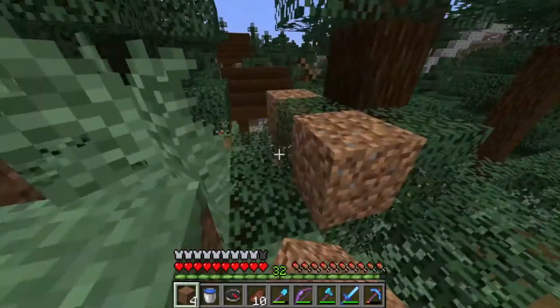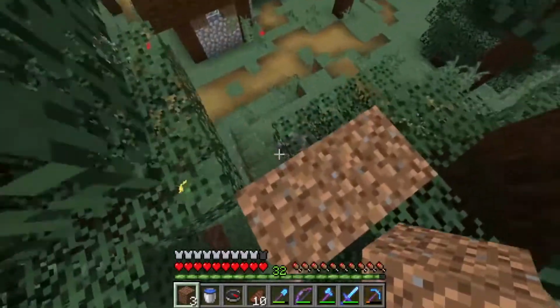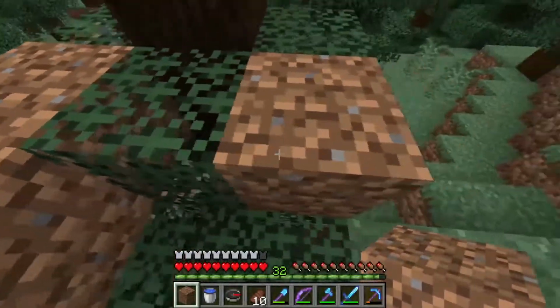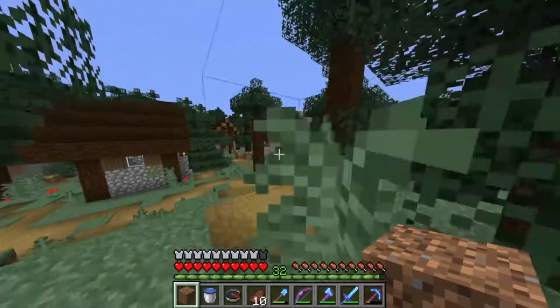And bam. You guys should be safe now, as long as you don't get hit through like a corner block like right there. Cool. So now I know if my 2 villagers die, I have a backup.